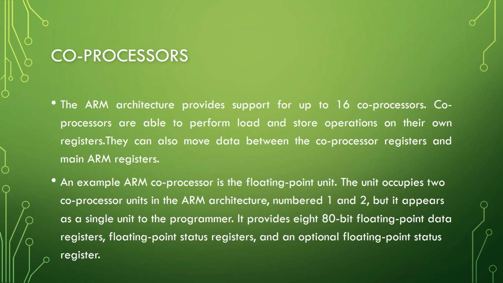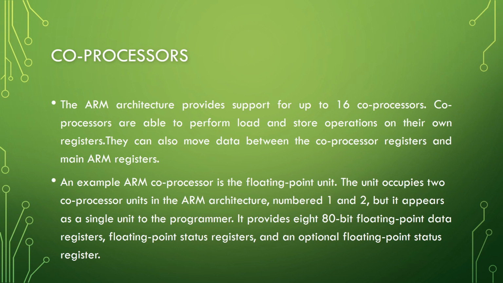The ARM architecture can support up to 16 coprocessors. The coprocessors are able to perform load and store operations on their own registers, or they can process instructions between the actual CPU register or memory and the coprocessor register. Any operation or load store operation it can perform within a device.